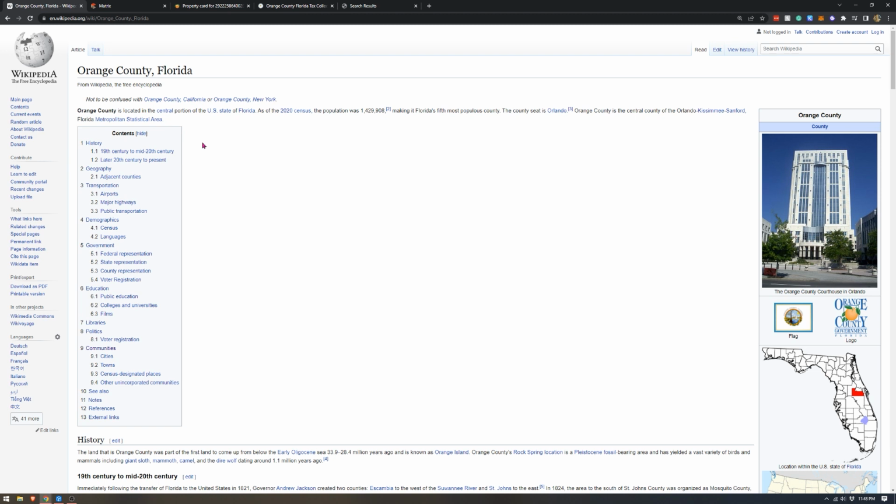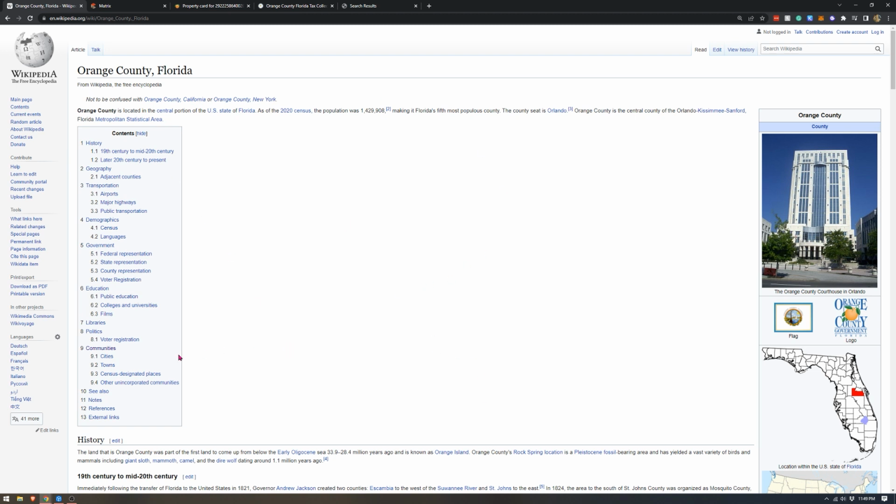Orange County, and what I like to do, if you are unfamiliar with an area that you're needing to do some research on, or maybe you are familiar with it, I like to go to the Wikipedia page to start when I'm trying to get familiar with the local community, cities, towns, that sort of thing. Just get to know the area a little bit, as you should when you're researching properties. But let's just say you need to hop right into it.